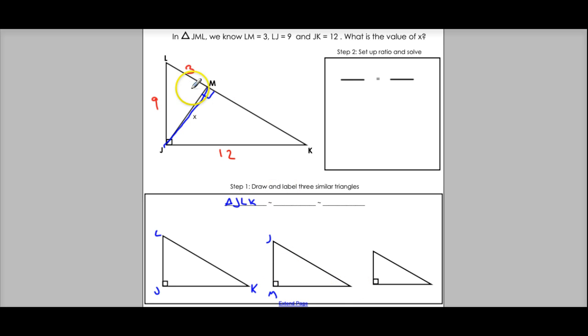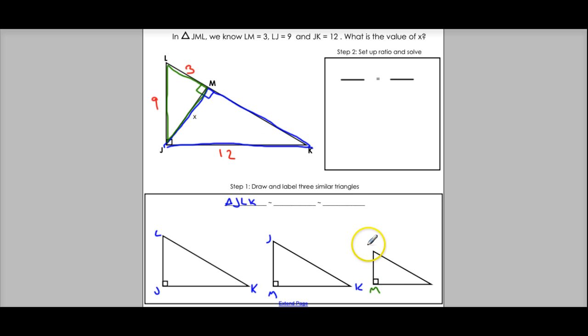And our biggest side, well, let's see, let's draw it out. We have K. So JMK is our other triangle. And then finally, our third triangle would be over here. Once again, our right angle is right here. All right, let's draw that out. Look at that right there. And our right angle is at M.